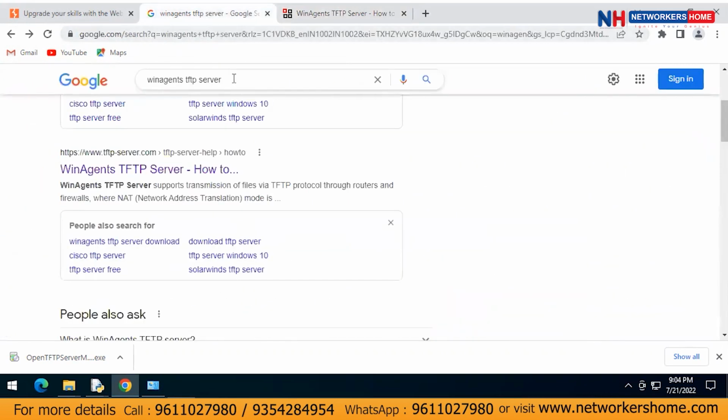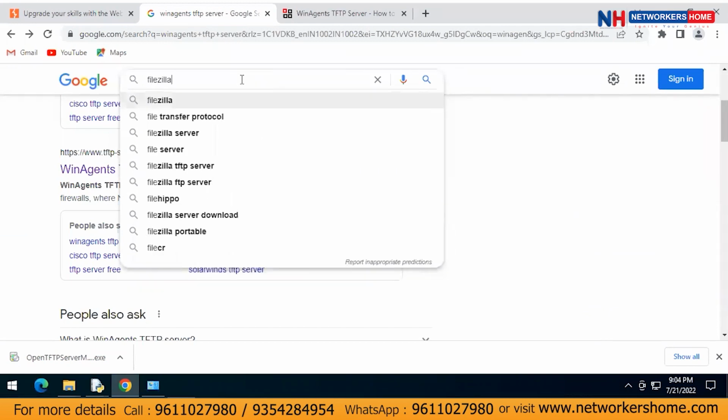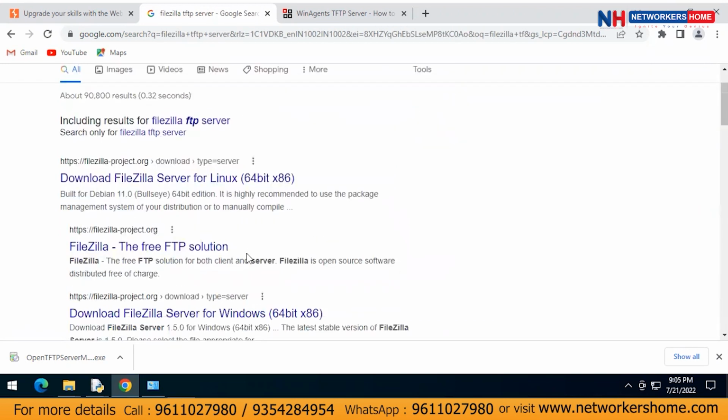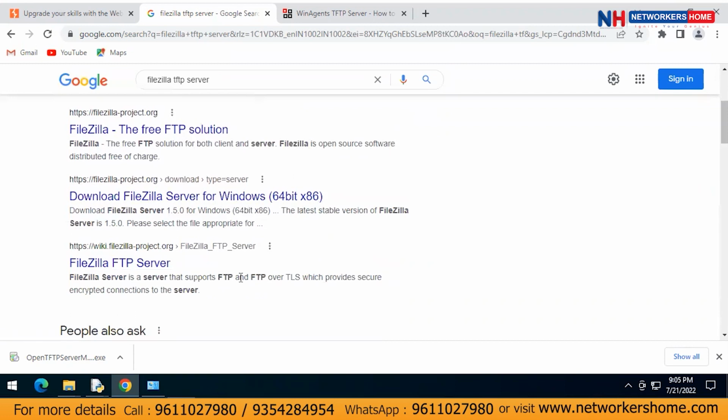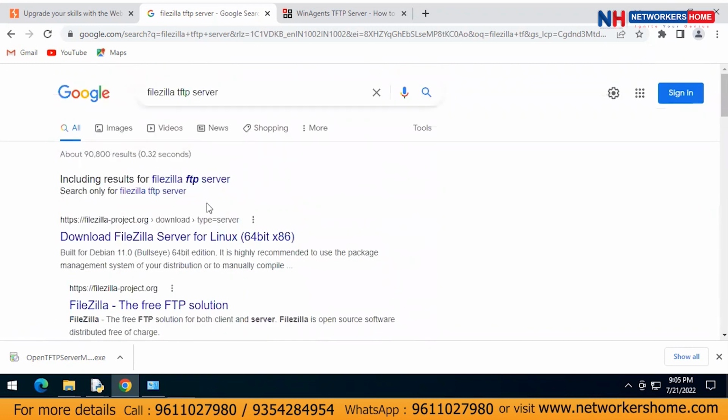Okay, let it be. Let me use FileZilla. That is also good. It is only for FTP. TFTP removed from FileZilla. Anyone try? Just confirming. Otherwise, it is showing only FTP, TFTP not.